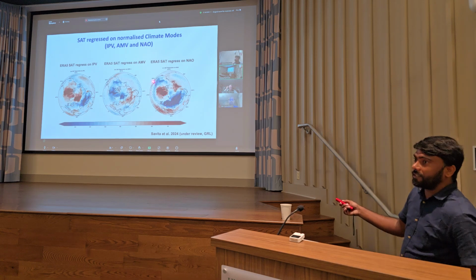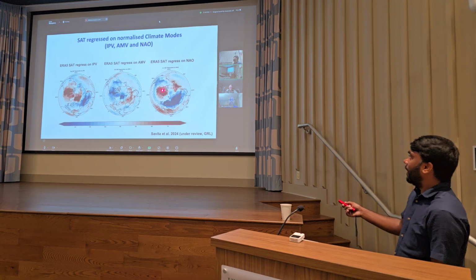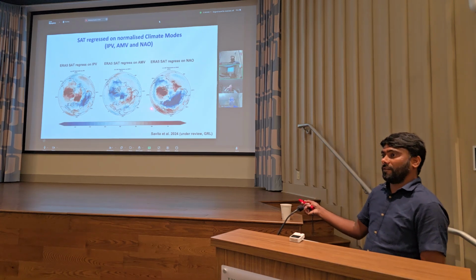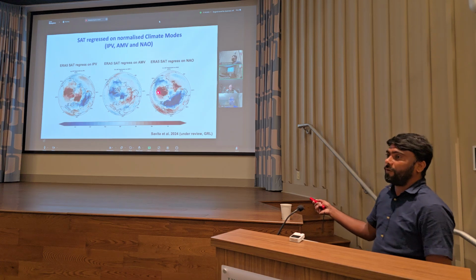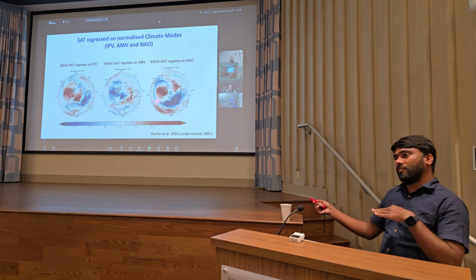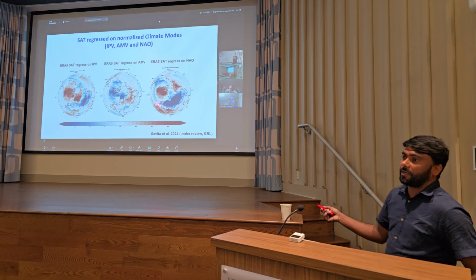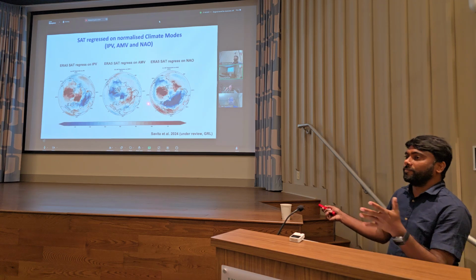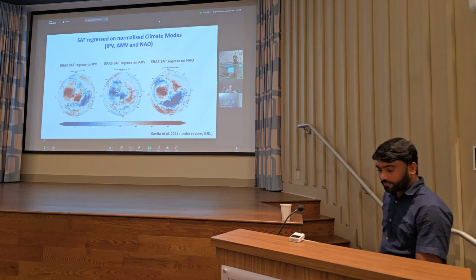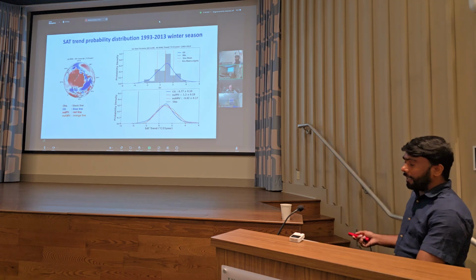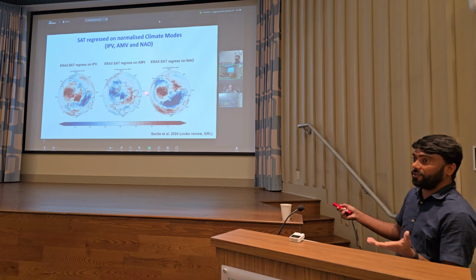There's another question I was asked by the reviewer: this is not a right comparison, because in one you are filtering out the high frequency and in the other you have not. So what I did, I used the NAO in which I smoothed the signal by applying an 11-year filter, but we still got the same conclusion, with the magnitude a bit weaker than what we are seeing here. As I mentioned, this is the first order check.